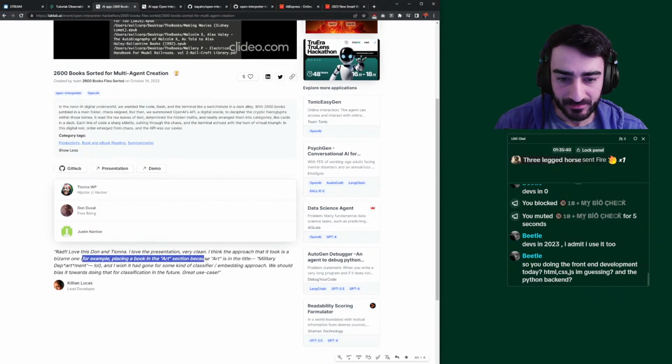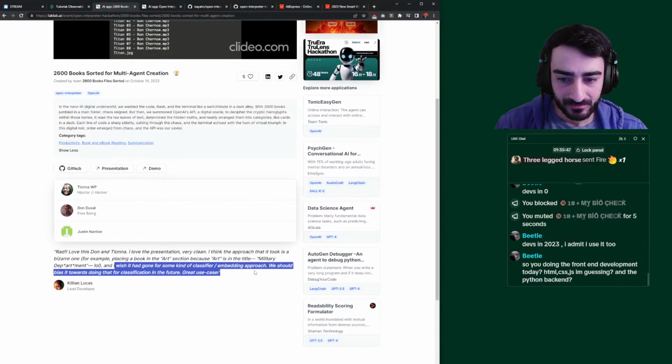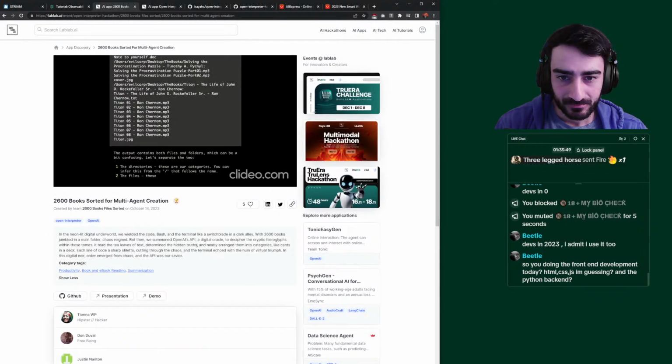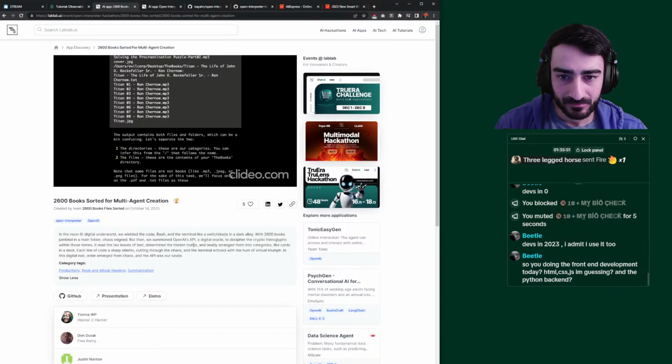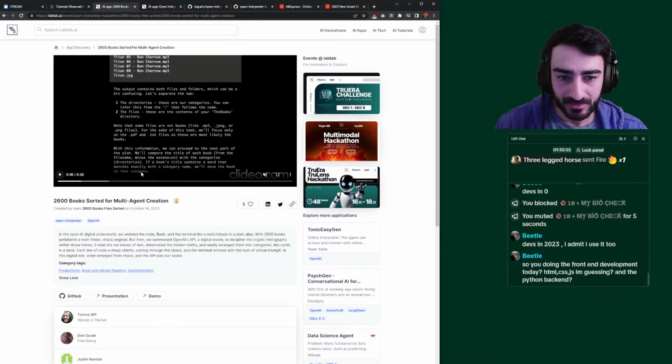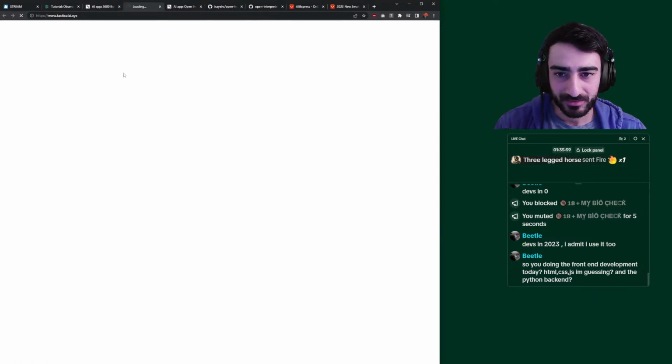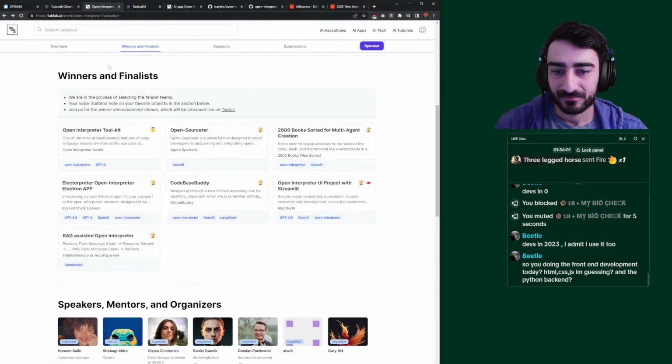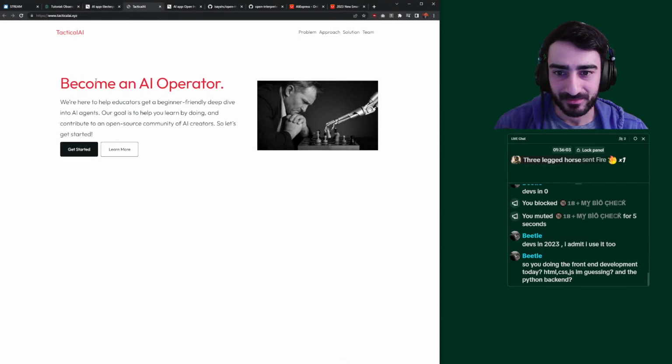Placing a book in the art section because art is in the title. Military department. So they've made something to sort books. Could an open interpreter just do this anyway?